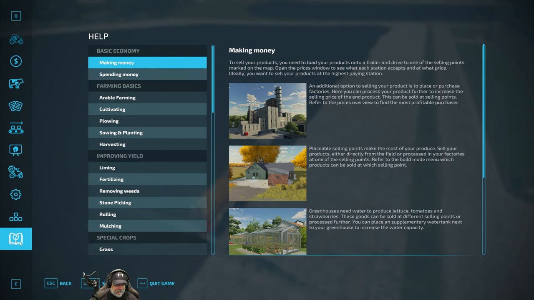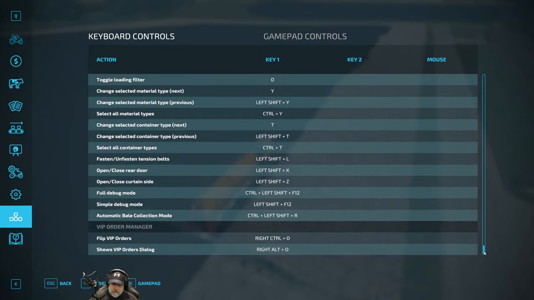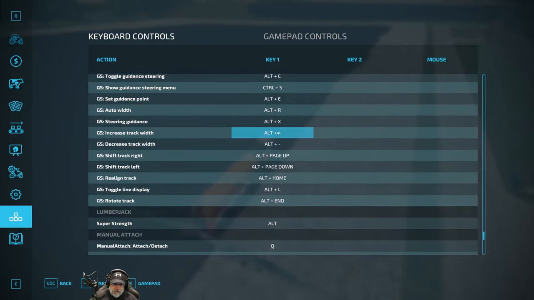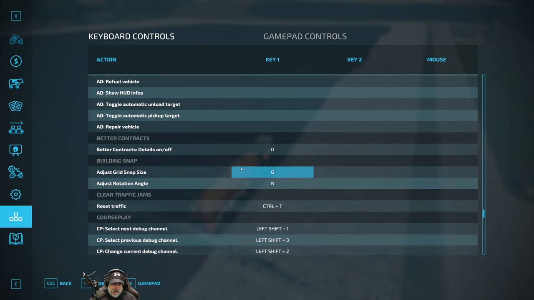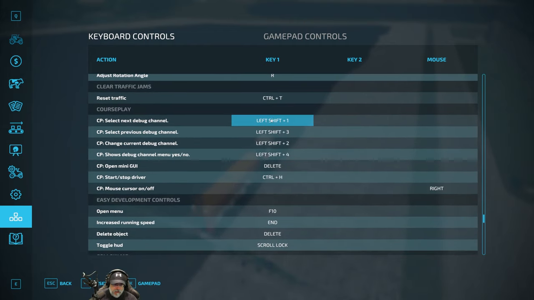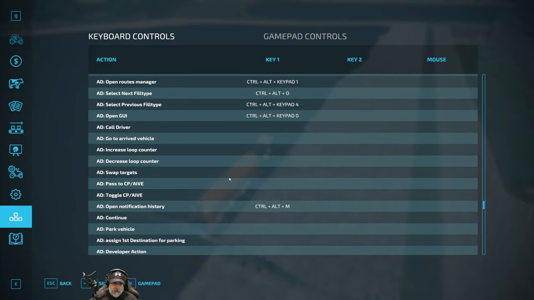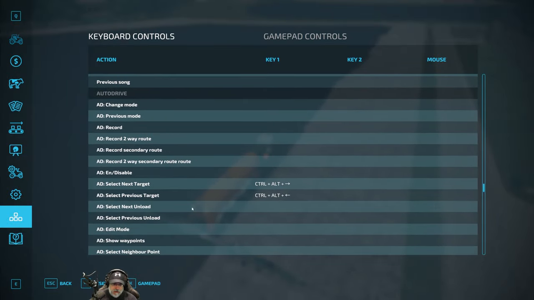Let me look at something here. Maybe we have a conflict with keyboard shortcuts. So we know that guidance steering is enabled with Alt plus C. So does anything from the other mods use Alt plus C? Horseplay doesn't appear to be using Alt plus C for anything. What about Auto Drive? There's a lot of commands for that.